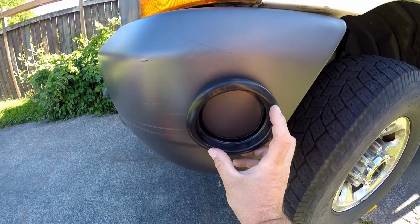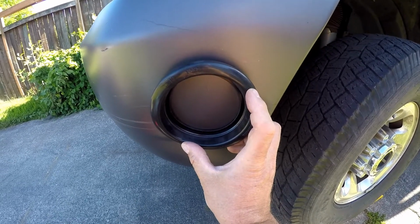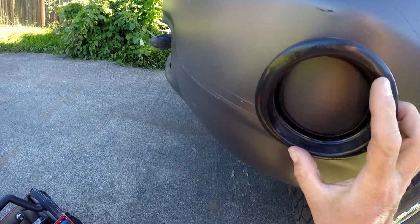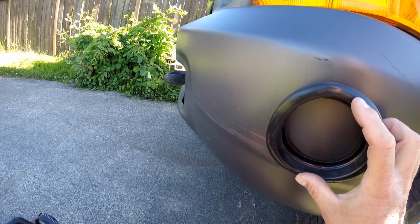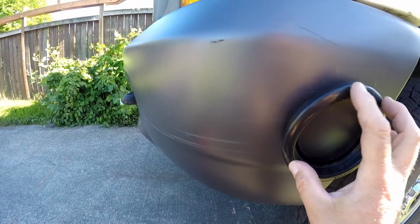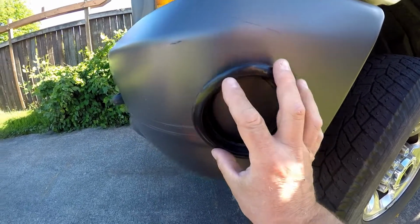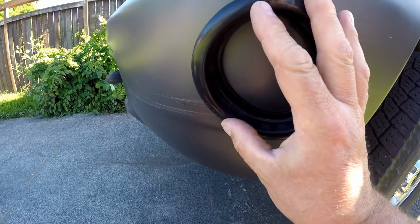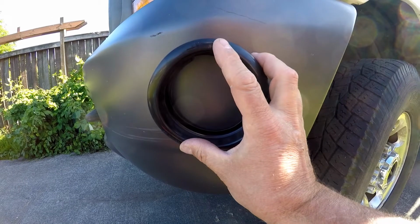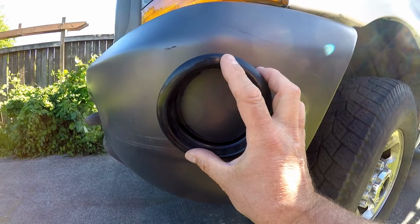Now, I had them mounted on a different bumper before it got crunched here to the side, but this time I'm going to mount them more towards the front on this bend. And the reason is that when it was on the side here, the lights tended to point too much to the side, and then they left a little bit of a dark spot leading into the turn. So I want to try and avoid that this time and bring them a little farther forward than I had them last time.